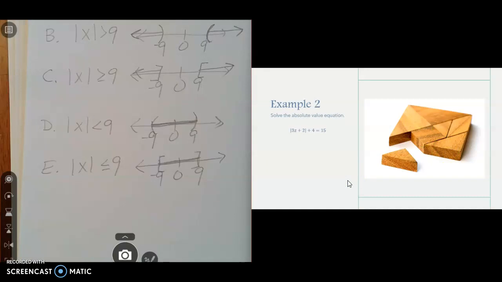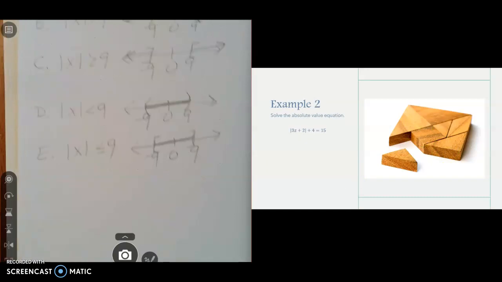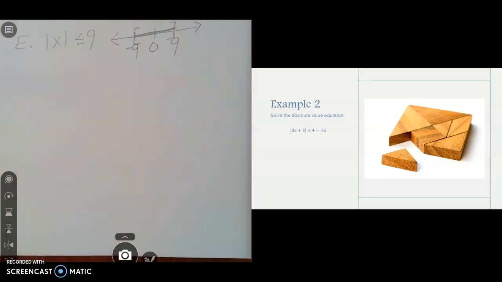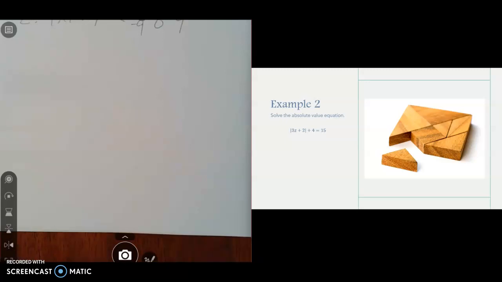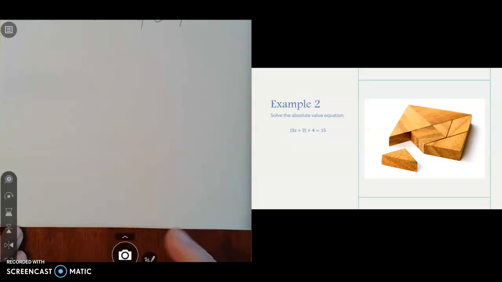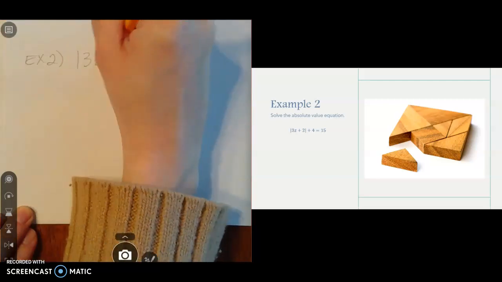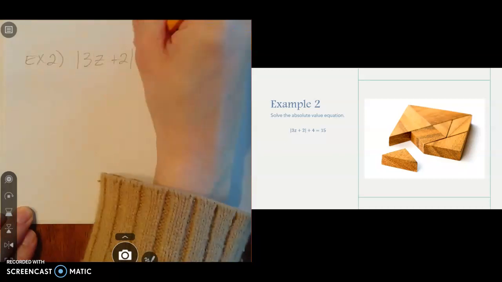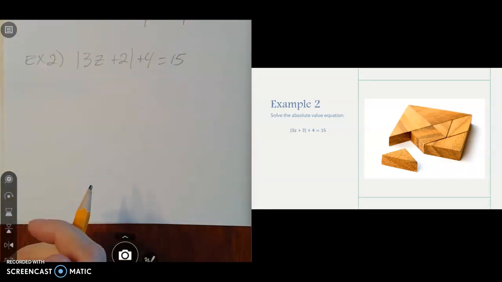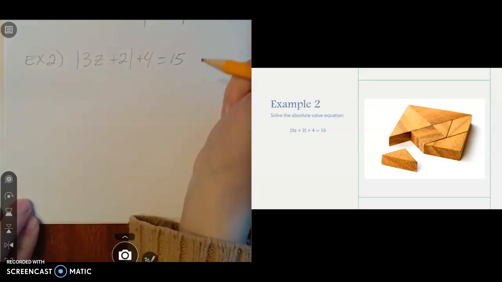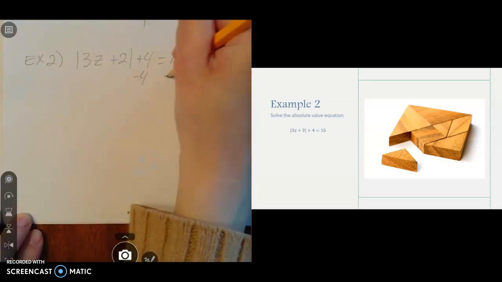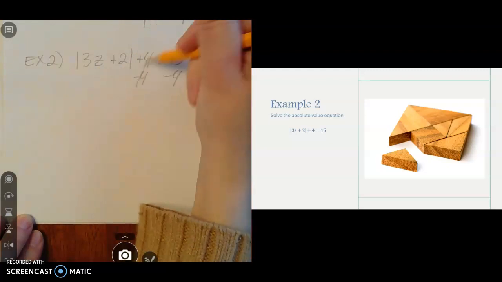Now, let's go ahead and solve an equation that involves absolute values. When you're solving an absolute value equation, you probably are going to notice, should we get two answers? Yeah, we are going to get two answers, but don't get carried away yet. The first thing you should always do when you're solving these absolute value equations is get the absolute value by itself first, as you can't split it apart like we were doing in example 1 until you have the absolute value by itself. So the first thing I'm going to do in this example is subtract 4 from both sides so that I get the absolute value by itself.